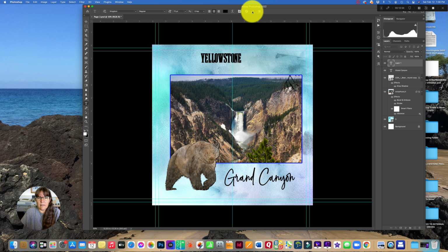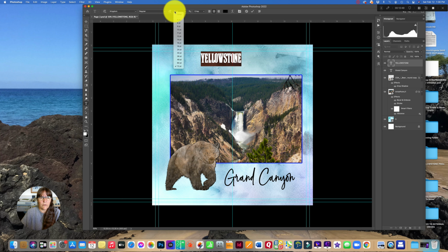And I'm going to hit the check mark, and I think we need that a little bit bigger, so I'm going to left click with my mouse and highlight the word, and I'm going to come up here, and I want to make it about 100 probably. It only goes to 72, so what I'm going to do is click in the little area here for the font size, and I'm going to actually type in 100 and hit enter.